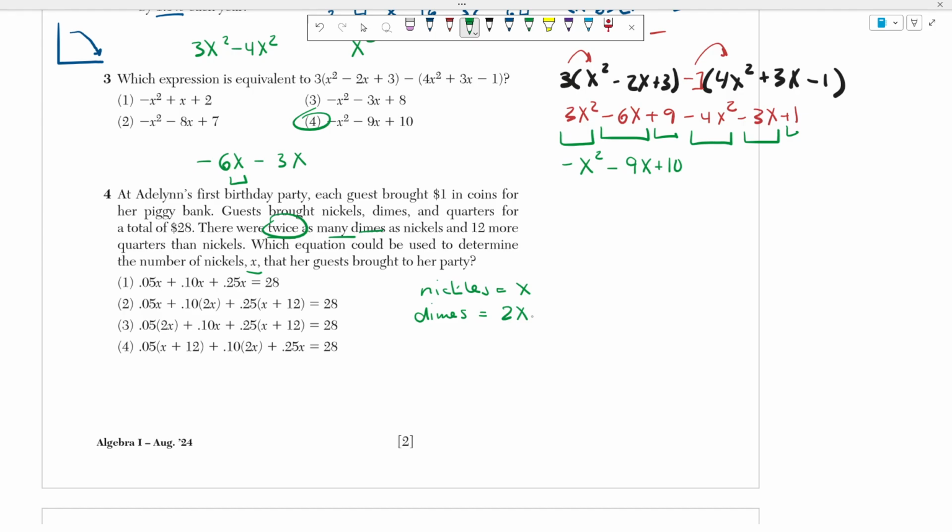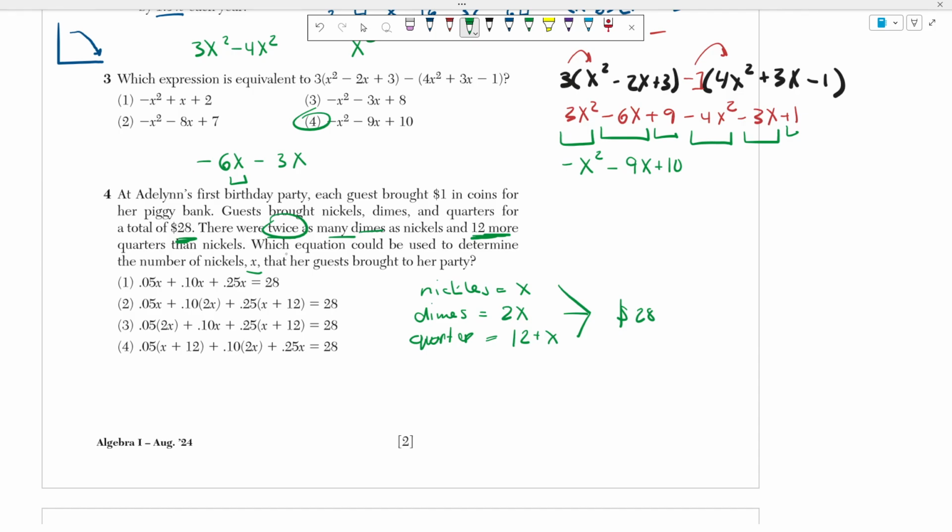So just know that whenever you're dealing with twice, 3 times as many, 4 times as many, anything that has twice in it or times in it, you're going to multiply. And whenever you're dealing with something that's more or less, you're going to add. So in this case, the quarters, we know that there's 12 more quarters than nickels. So this is equal to 12 plus the number of nickels because it's more. All right, so this is the number of coins that each category has. But we know that when you add up all of these values, in addition to how much they're worth, they add up to $28, right?